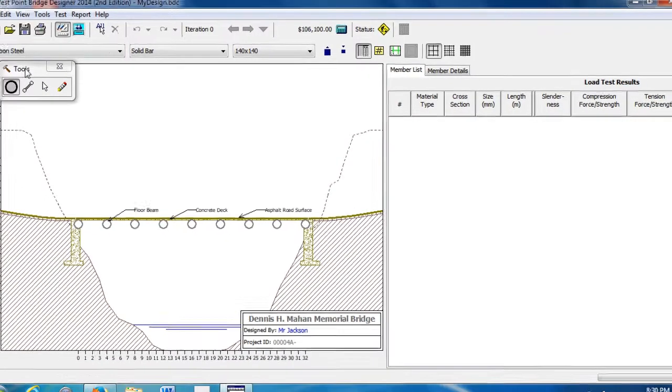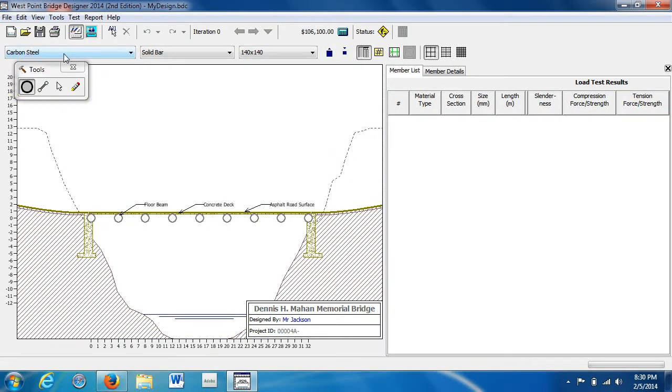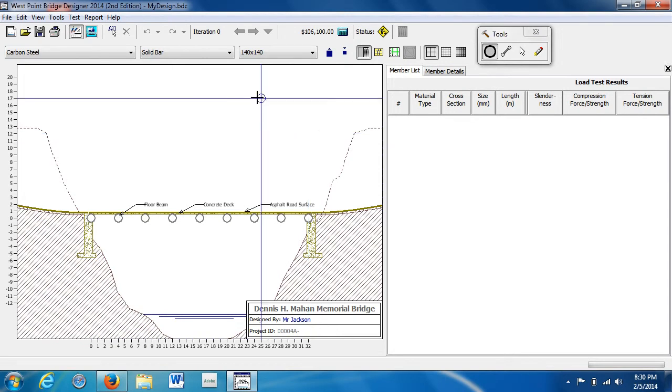Remember, the first thing I've always wanted you to do, take this toolbar right here and move it up and out of the way, because you're actually going to click accidentally and close it out. You're not going to be able to find it again without going back into the View option. So I'm going to do for you now, I'm going to build a real quick bridge.